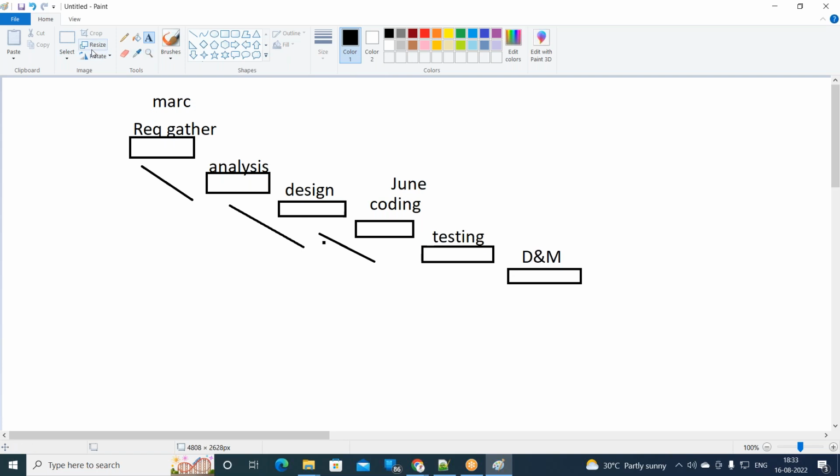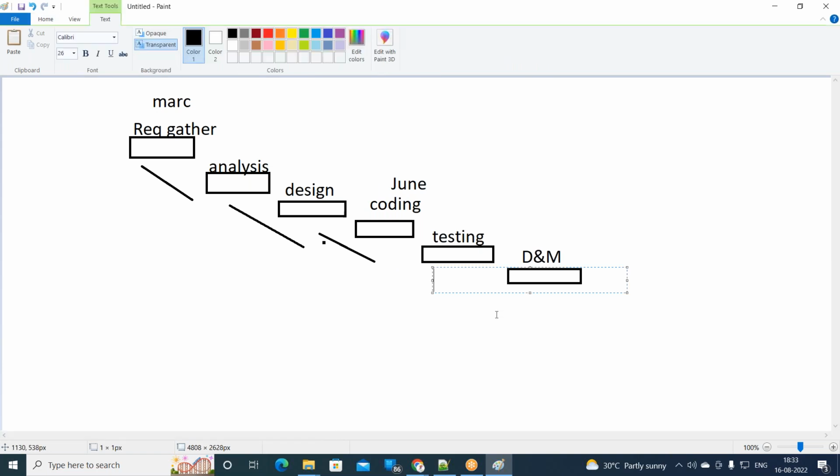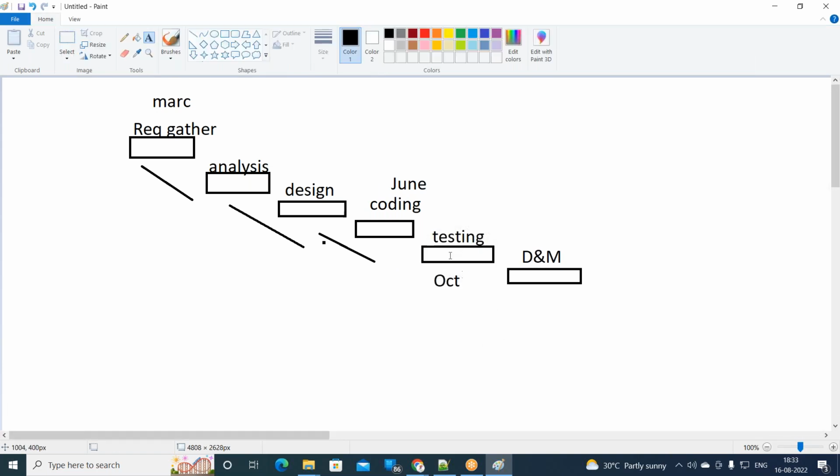Let's say the testing is happening in September or October. Generally the testing teams will have a lot of questions. They will be going through the BRS documents and SRS documents, and once they have questions, they will post them, and if those questions are very valid and some changes need to be done, in October the changes will be done. Ideally, if the testing team had been involved in March, it would have been done in March itself. But now it is being done in October, and all the documents need to be changed. So much rework needs to be done.